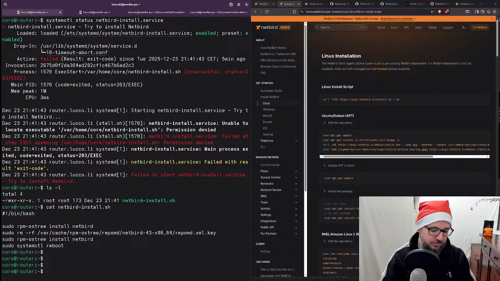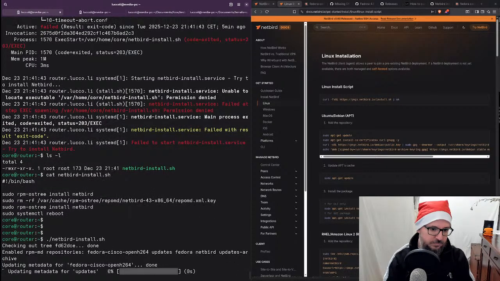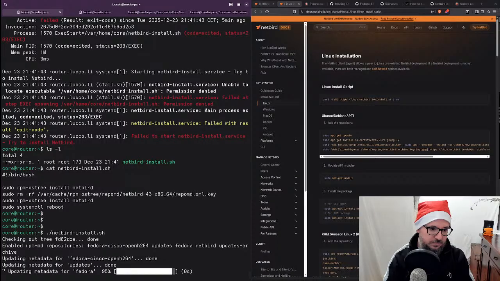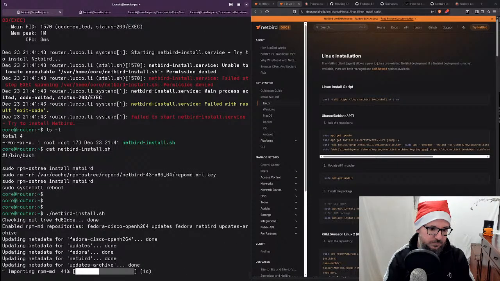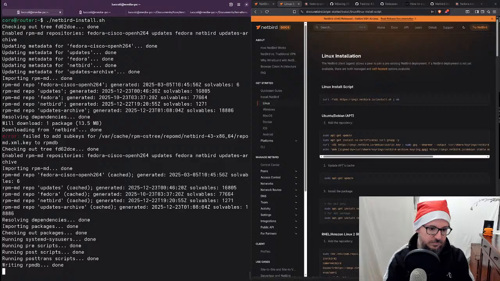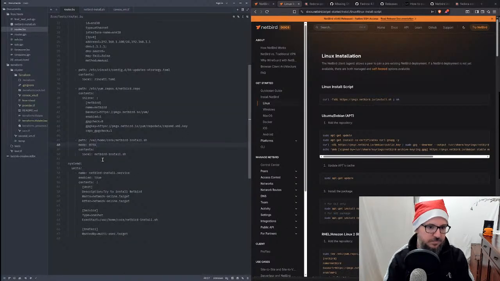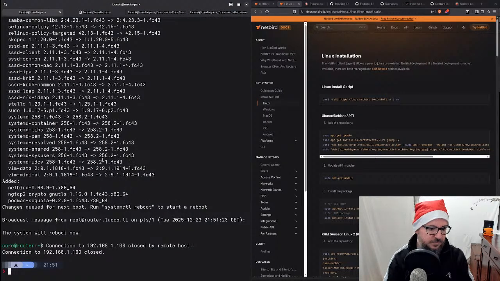So if I do sudo ./net, so this script is doing its job, and it will reboot as well, if I recall correctly. Yep, there it is.